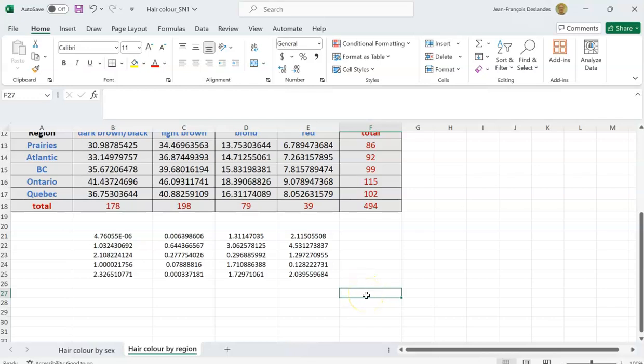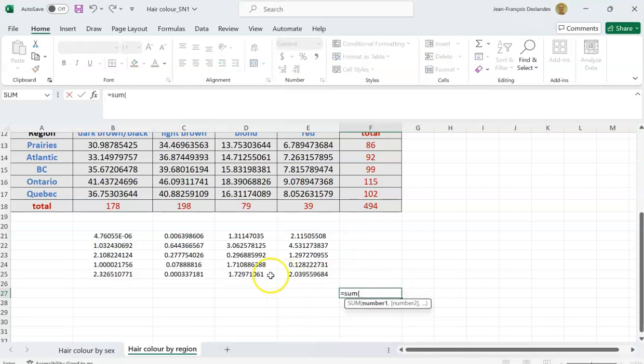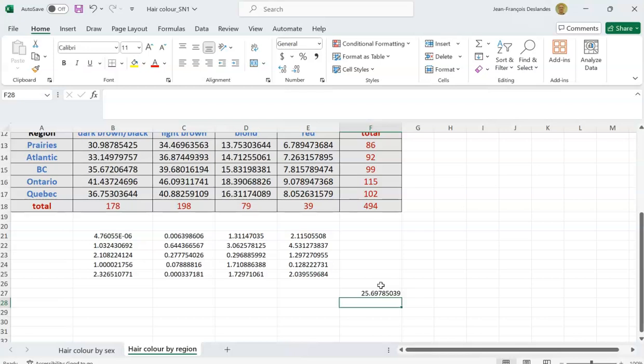Now the chi-square itself is calculated based on the sum of these differences. So we're going to add all of these differences, or these disparities between what was observed and what was expected in terms of frequencies. All right, so in this case, 25 is actually the value of the chi-squared obtained from this sample. What does that mean in terms of p-value, or what does it mean in terms of the hypothesis test? I'll show you while we're at it.